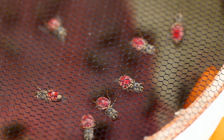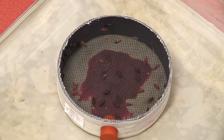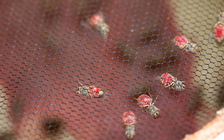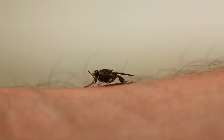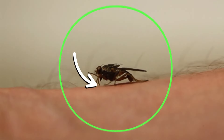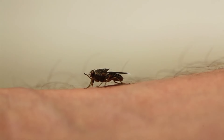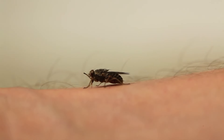Look at those bellies — they're red because they're full of blood. How often do you have to feed the flies? Every other day. So you've basically got 8,000 pet flies in the basement that need feeding every two days. I thought I'd help out Dr Alvaro and feed one of the flies by letting it bite me right now. But don't worry, these flies are sterile, which means they don't carry any disease. This fly is sucking up my blood through its proboscis — that long straw-like thing at the front. It's going to take at least twice its own body weight — the equivalent of me drinking 300 pints of milk for breakfast.